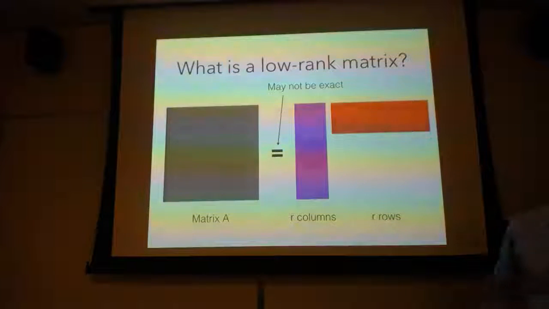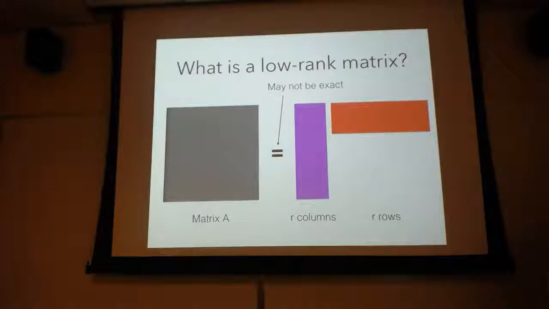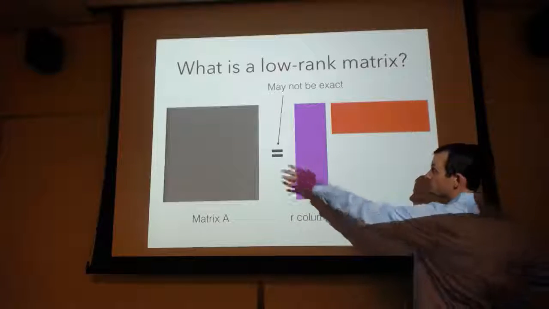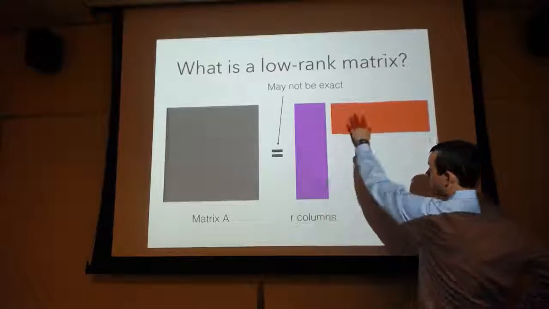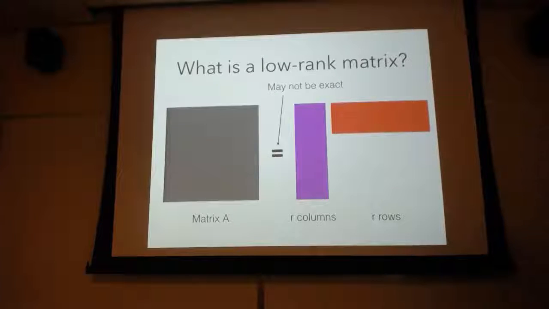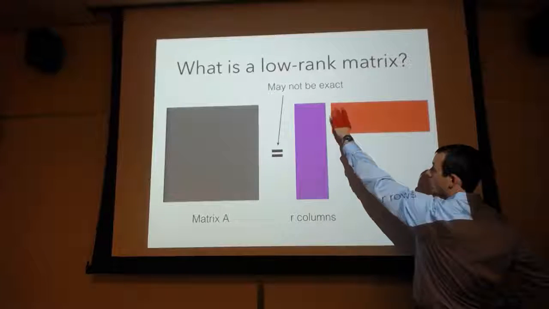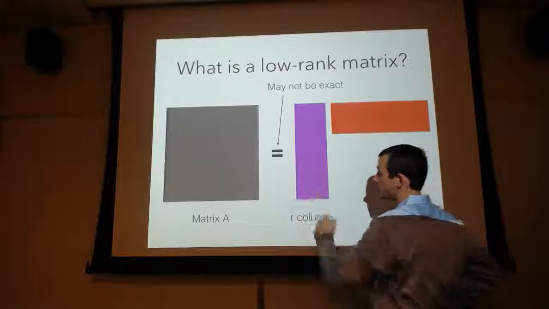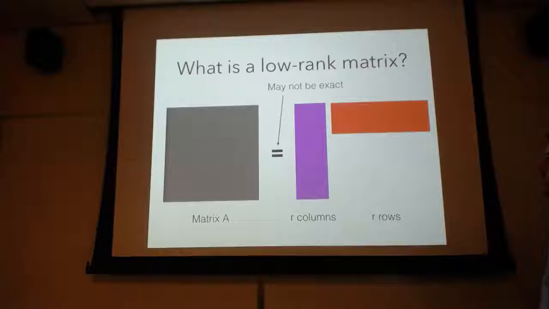Let's look at all of this in pictures. I like pictures and I like scripts, like MATLAB scripts, so we're going to be using a lot of that today. So what's a low-rank matrix? You have a matrix A. A low-rank matrix means you can represent A as a product of two factors, a tall thin matrix and a fat matrix. Here you have R columns and R rows. R is the rank of A, at least if you pick R to be the smallest integer for which this factorization is possible.